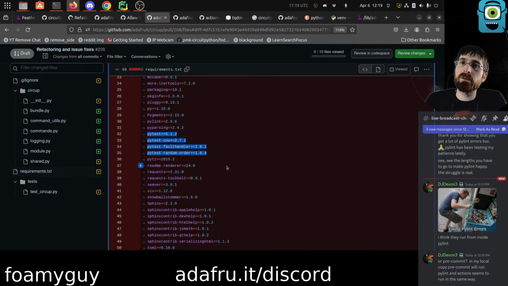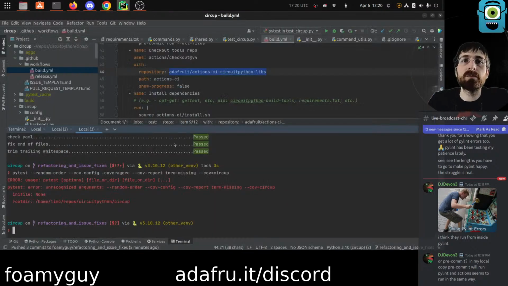It feels weird to have that in requirements, though, honestly, because if a person just wants to use Circup, then they don't need it. I feel like requirements should be the things you need if you want to use the library. But maybe that feeling of mine is wrong. And anyway, because it's listed in CircuitPy, they get taken from there. Or pre-commit in my local copy, pre-commit will run. Well, pre-commit doesn't run the test though. Yeah, pre-commit doesn't run the test.